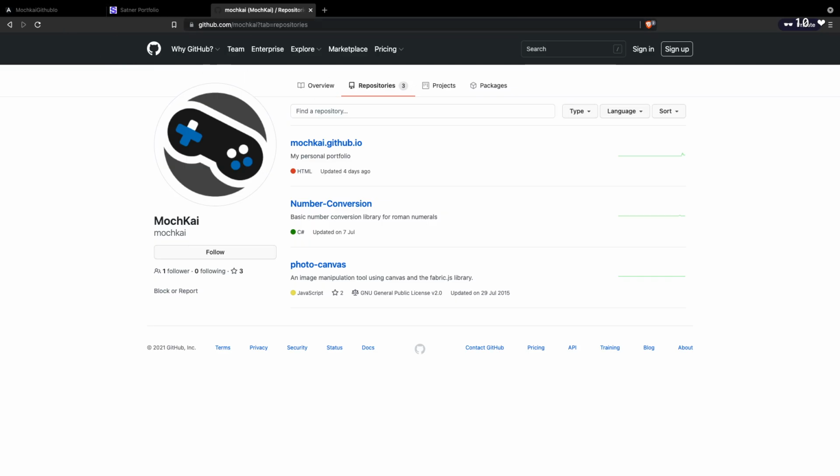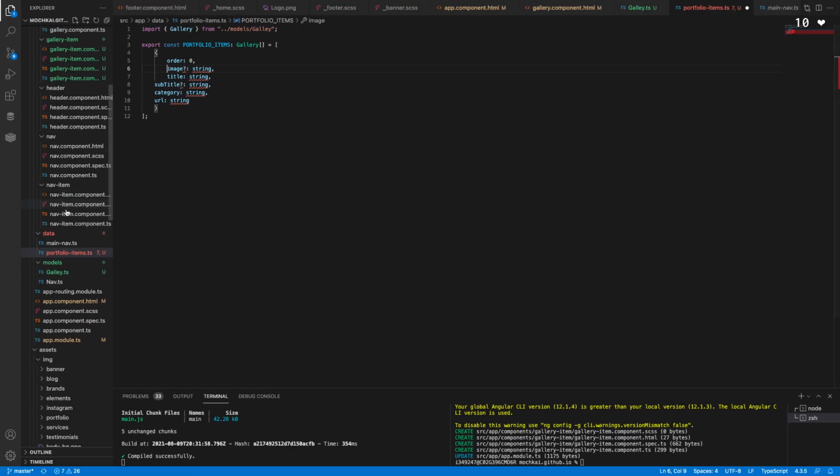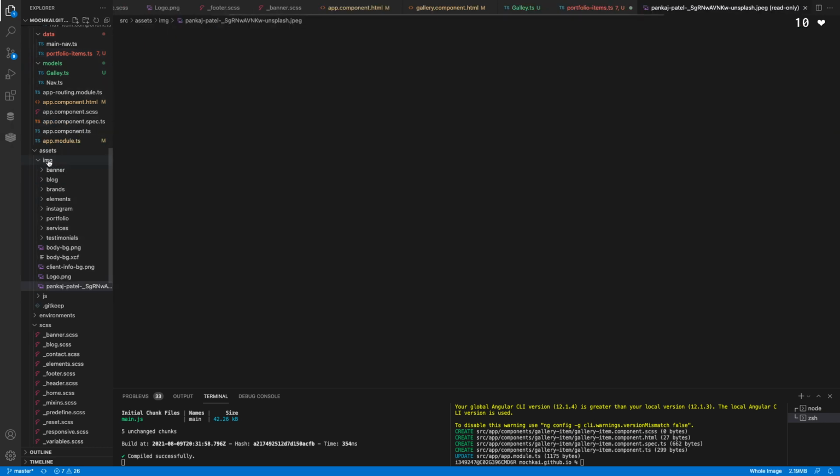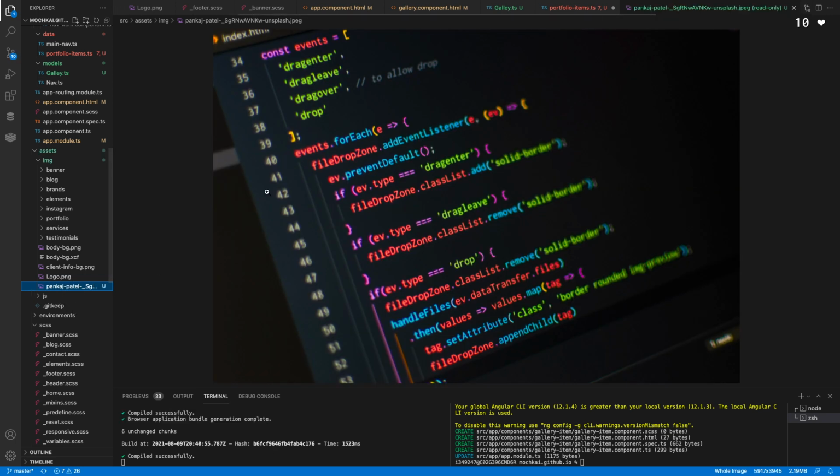So in order to use that image as a placeholder, I need to first copy it over to my assets folder in here. So I have an assets image folder. I'm just going to drag and drop the image in here. It's going to make a copy, and then we can see the image over here. I don't want it to be called this huge name, so I'm going to change it to default_gallery.